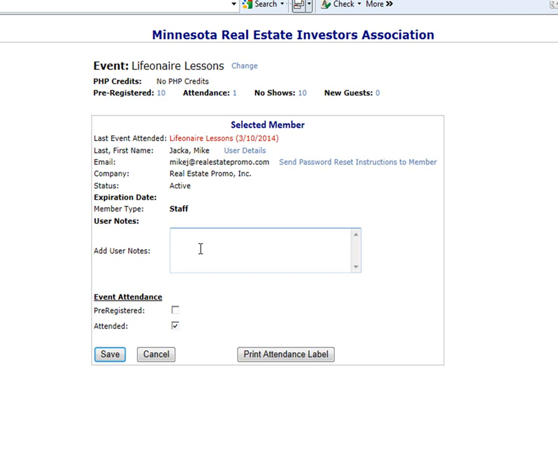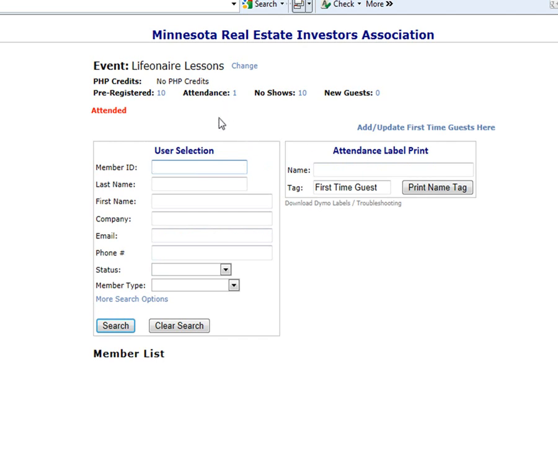So what we've developed is, while the person's asking the volunteer or whoever's doing the registration the question, they could type in the question, say, this person here, Mike, has a question about, say, land trusts. Please have someone call. All right. Now, all I gotta do is hit print attendance label. It's saved, or hit save. In that case, I didn't need to reprint my name tag, which it just printed out.